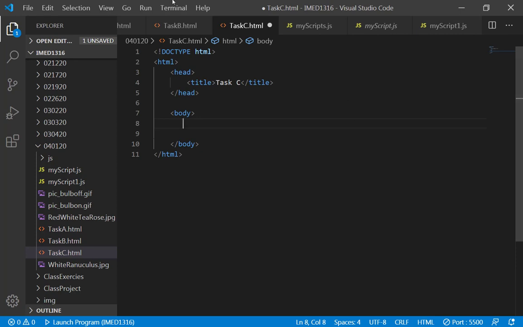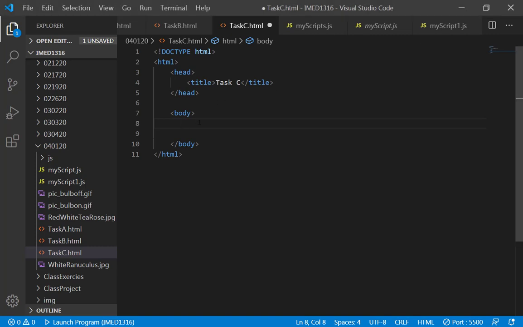All right. So the first thing we're going to look at is what's called the innerHTML, and the innerHTML allows you to use the method getElementById. So let's do something very, very simple inside of this first.